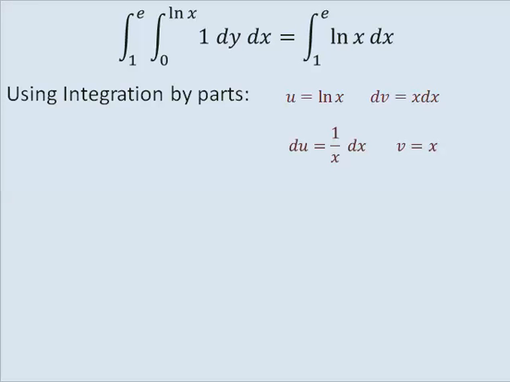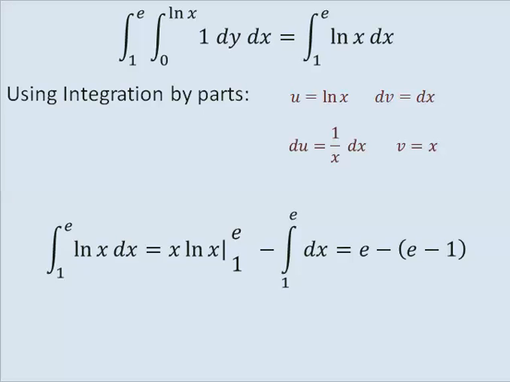We had u equal log x, and then du would be 1 over x dx. I have a typo there. It says dv equals x dx. Let me fix that for you. Okay, I have it fixed now. So u equals log x, du equals 1 over x dx, dv equals dx, and so v equals x. And do my integration by parts, and I'm left with a mass of 1.